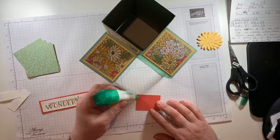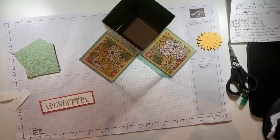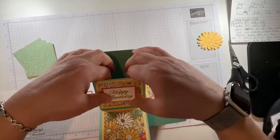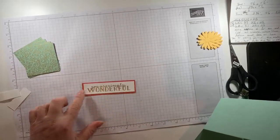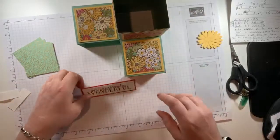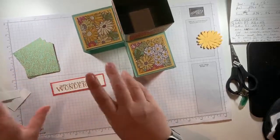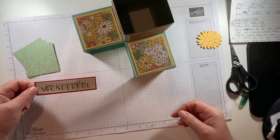And I think what I've decided is that the very ornate dies work well with simpler layouts. And then when I've got more busy things going on, I'm going to use simpler shapes. So in fact, this long stitched rectangle is part of the ornate dies, and I like it because it's a size we didn't have in our regular stitched rectangles. Then it's got an ornate frame that goes around it with lots of curlicues, and that was just too much, so I measured and cut out a simple mat for it.